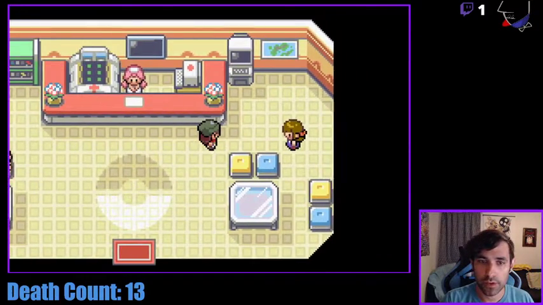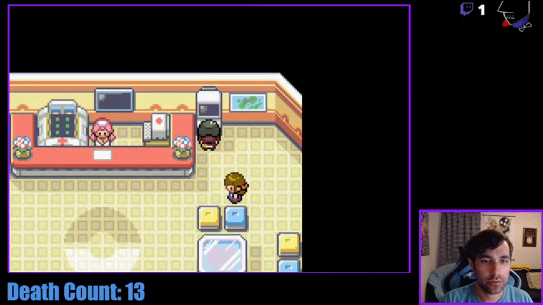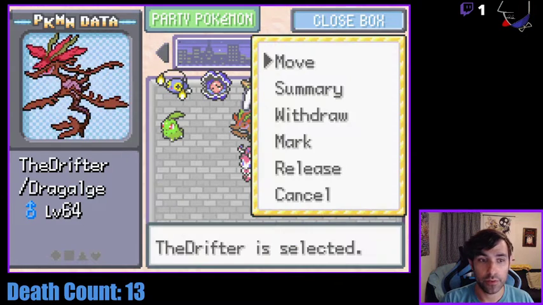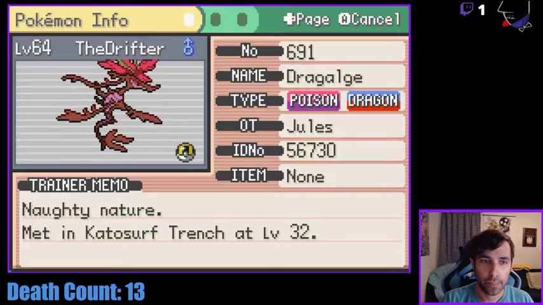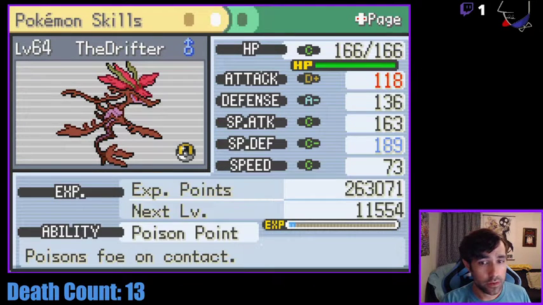We'll go through the new team. That's not the right thing. Alright, so here's our new friend. This is the Drifter. And we picked him up in Catasurf Trench. He has been EV trained in special defense. And I think just regular defense.